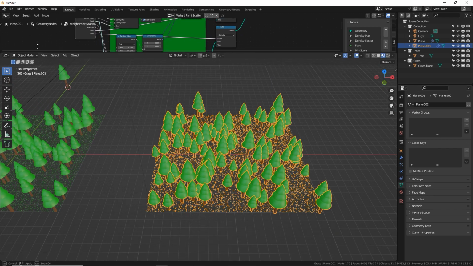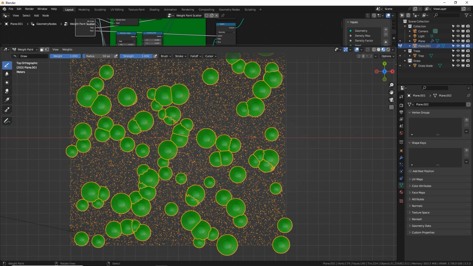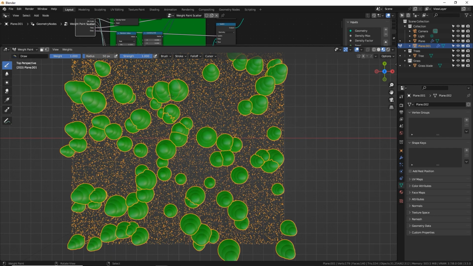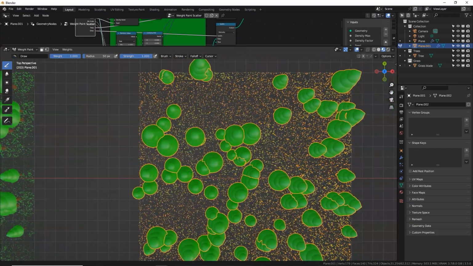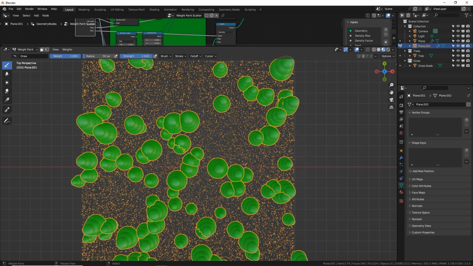Let's increase the size of our 3D viewport, and we do need to go to weight paint mode right here. And now this mode is weird. If you go to a flat view, say 7, you can't actually paint in a flat view. I don't understand why. That seems better to me. But if you press numpad 5, it's still the top view, but now we have 3 dimensions, right? They actually have the perspective and parallax, whereas we didn't before. But when you have a true 3D view like this, you can actually paint.